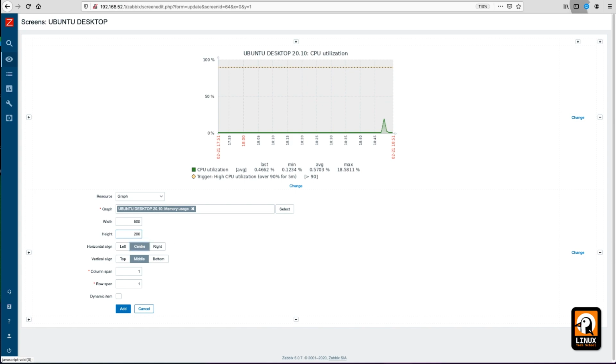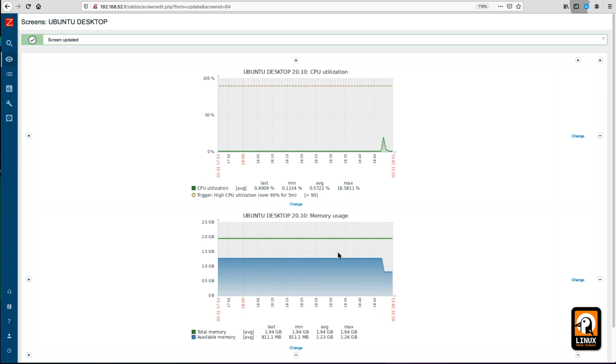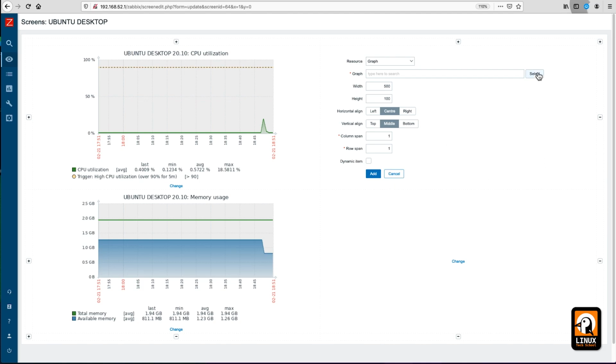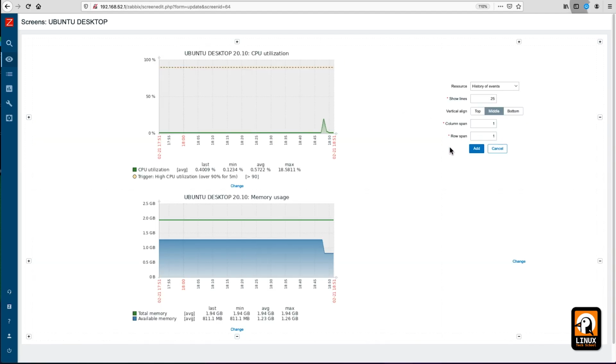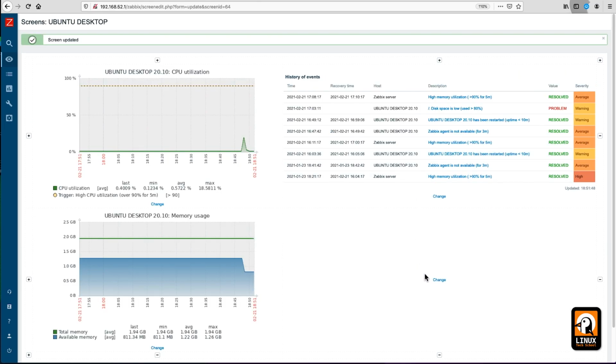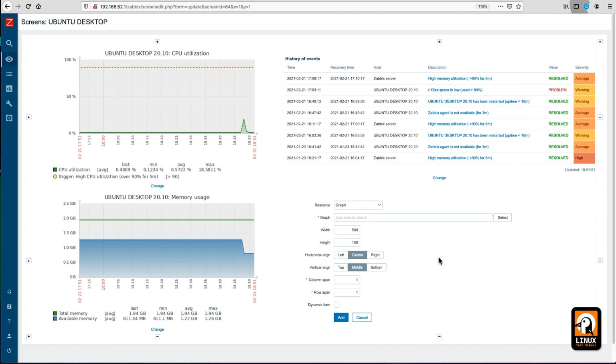Let's increase the height again to 200 and add, and we already have 2 graphics. On the third one, let's press Change and select data. Now I will change to a different kind of data, history of events, and a maximum number of lines. I will put it as 25.